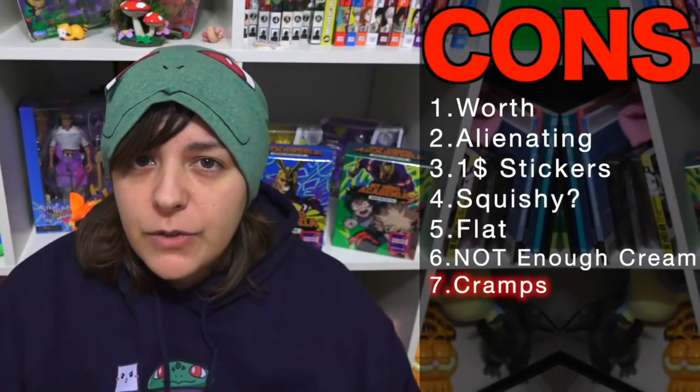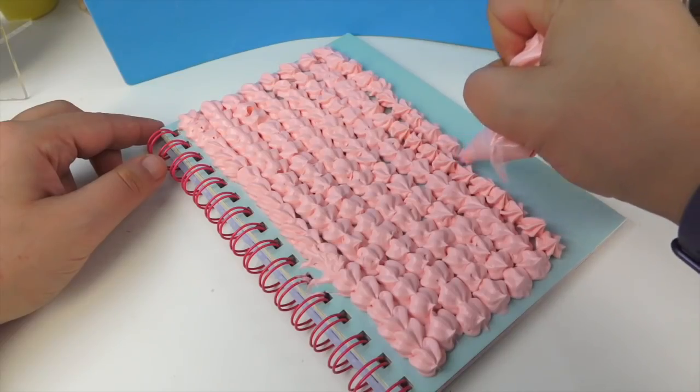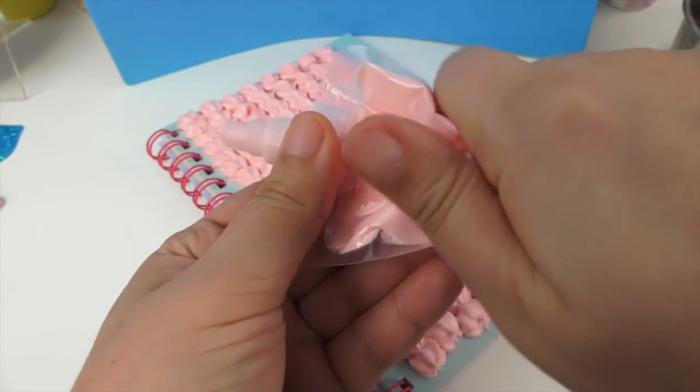I was going to give it a decent score, but the more I talk about it, the more I'm getting frustrated. I have pretty big sausage fingers, so the fact that this bag of cream gave me cramps as I was actually piping it means that for smaller hands, it would be harder or they would need to take longer breaks. And they do mention not to wait too long because the cream can harden and then the pieces won't stick, so maybe make a bag that is hand friendly.